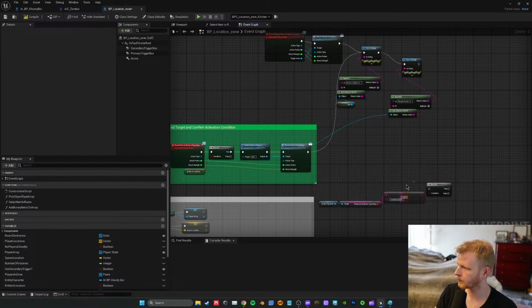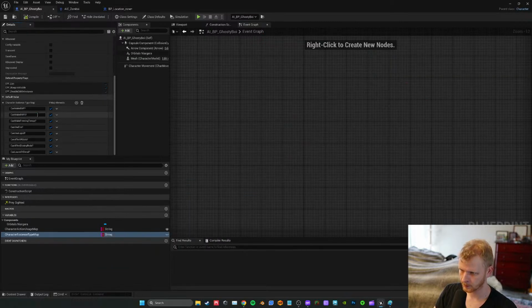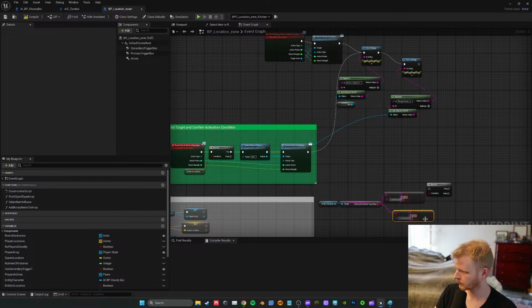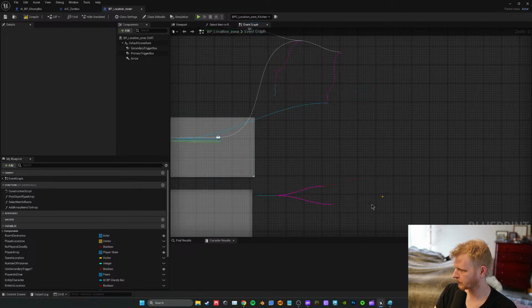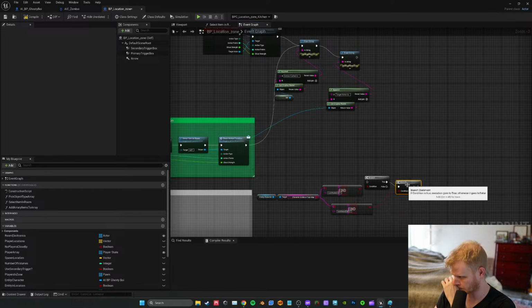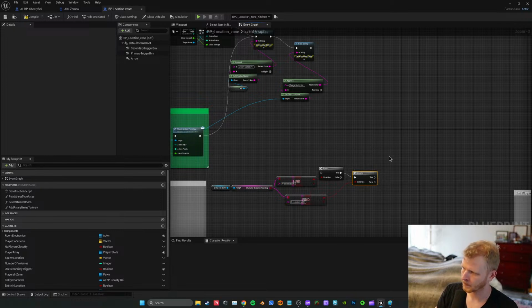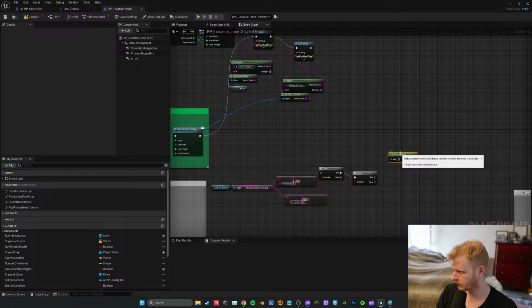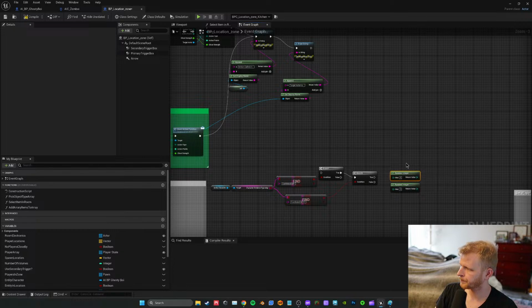If this is true, if I can make EMF 5, that is true. We'll say max 5. Okay.